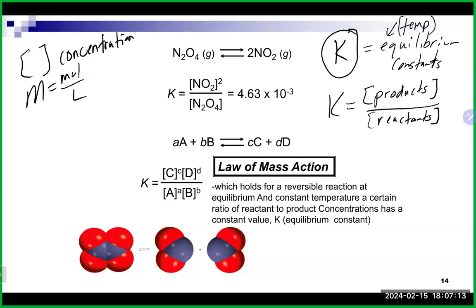So it is specific for the reaction the way it's written, and it's also specific for that temperature that you're talking about, but it will always give you the same number or constant value. We also need to take into account everybody else's favorite thing, the mole-to-mole relationship, little stoichiometry action, the coefficients. So we do take the concentration to the coefficients. So that is where the 2 comes from. Here, there is no coefficient, which is 1.